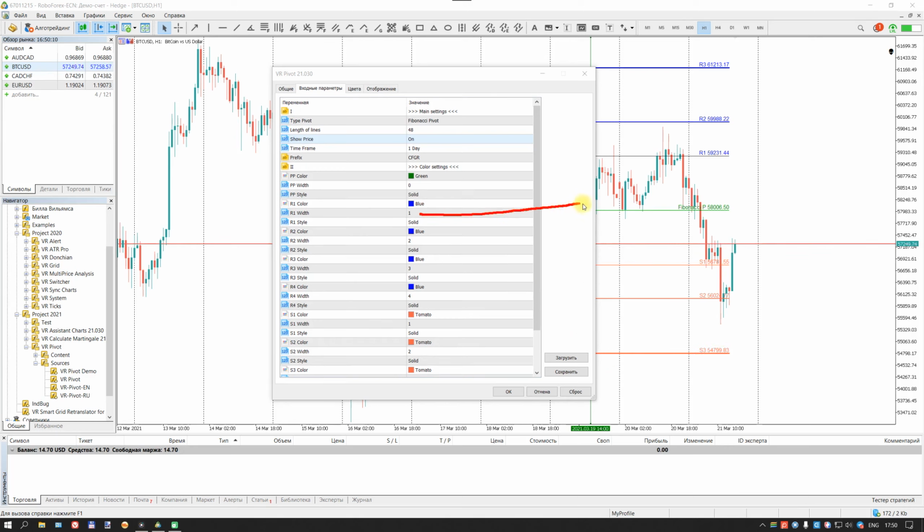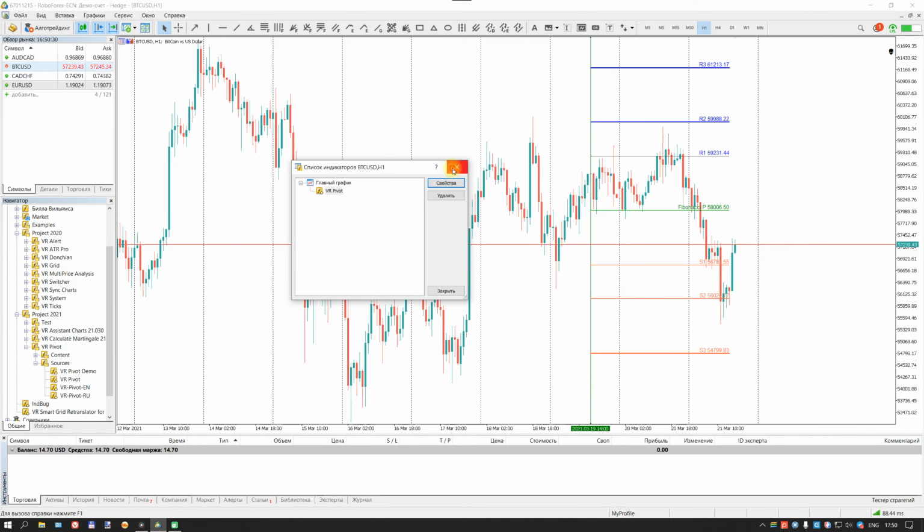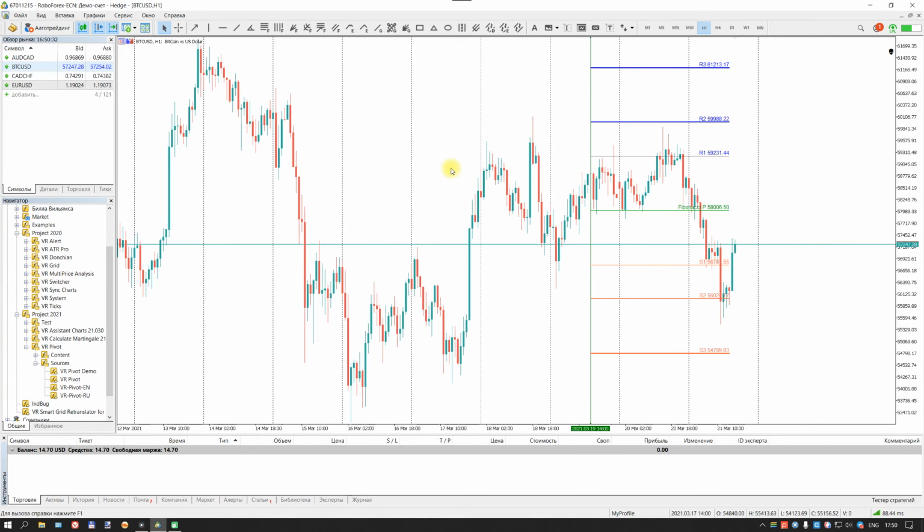You can use any line widths you like. I set it the way that the higher the level number, the wider the line. You can choose line style like solid, dotted, dashed, etc. Basically, you can make the indicator look any way you like. And that's about it considering the indicator settings.